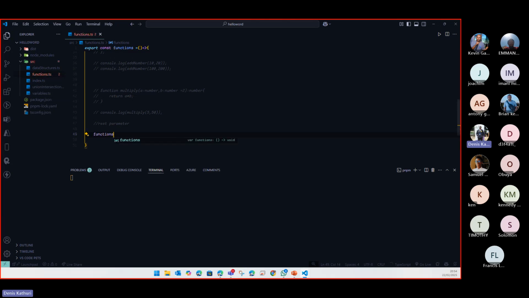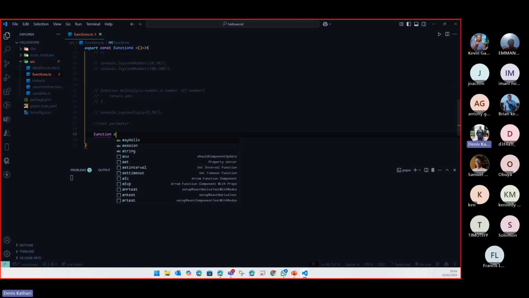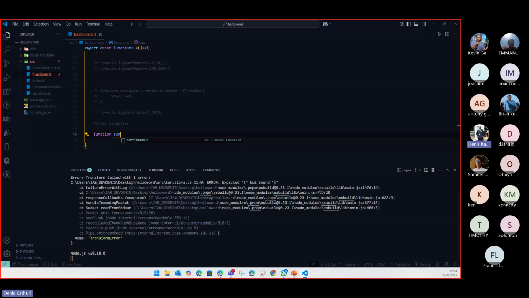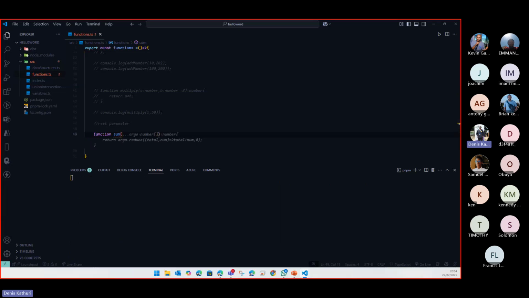I want to sum the prices of items in our shopping cart. I don't know the number of items, so I can now use these 3 dots.